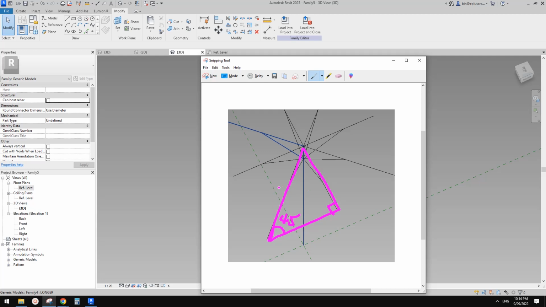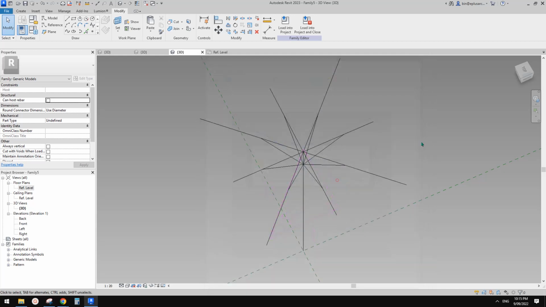So if this is 1, half of this would be this. So yeah, it's easier actually. No, sorry, it's easier to do this. If this is 1, this is 1, this will be square root 2. Okay, so now this is longer, and to get the shorter, we just need to divide the longer one by square root of 2. Okay, so that's how we get the formula.